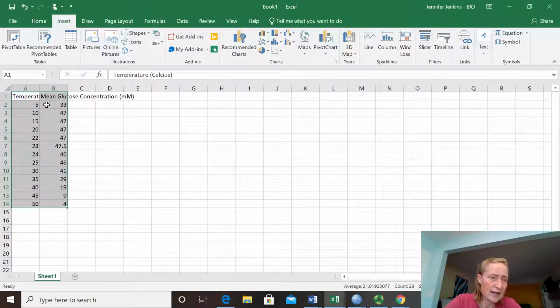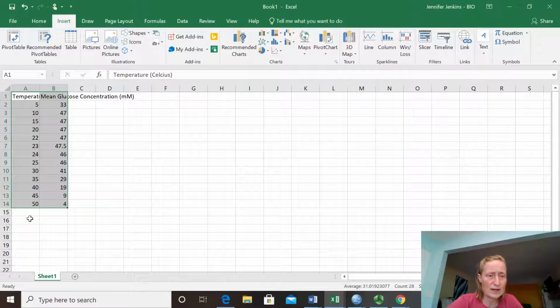And I basically started at a low temperature and worked my way up. But I noticed that there was a kind of a peak for a long range, all the way from 10 degrees to 20 degrees. We had 47 as the mean glucose concentration. And I thought, wow, and even up here, we were at 46. So I wanted to add a few temperature readings to find the absolute peak for my temperatures, the peak of glucose production. It looks pretty even across here, actually.